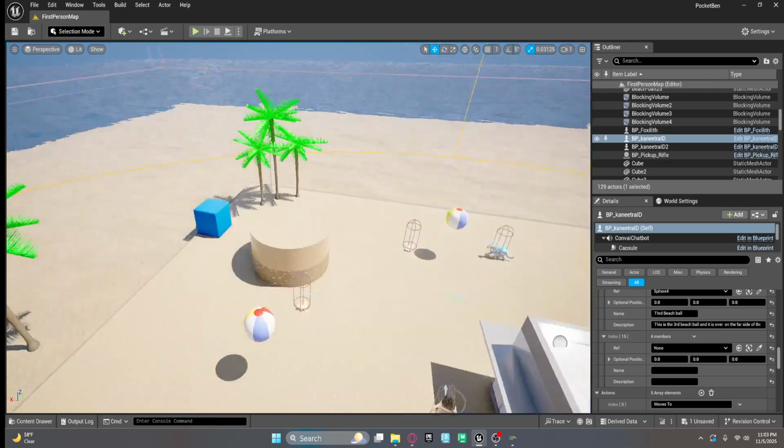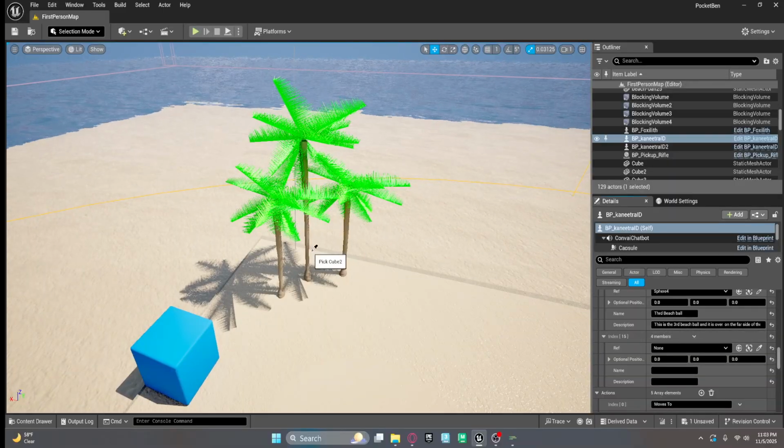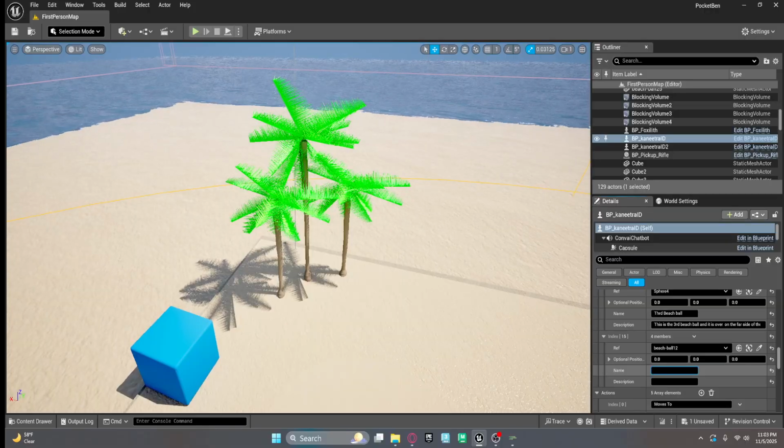Let's get a reference of this tree right here by grabbing that. And we got that. This is a tree.